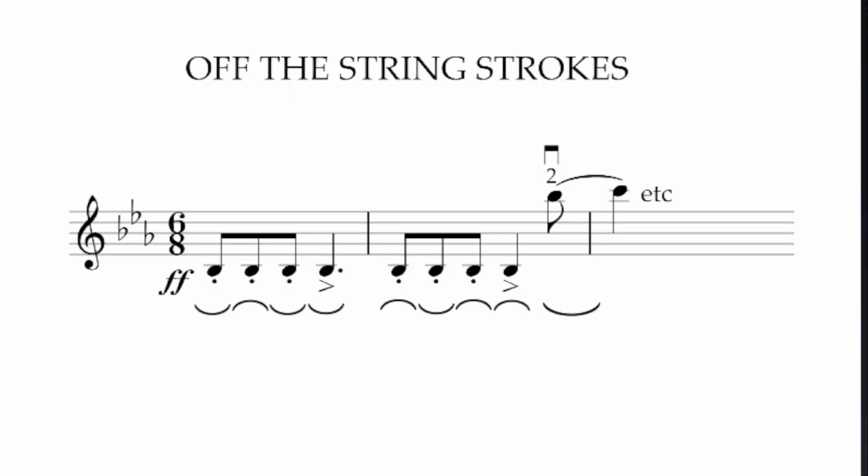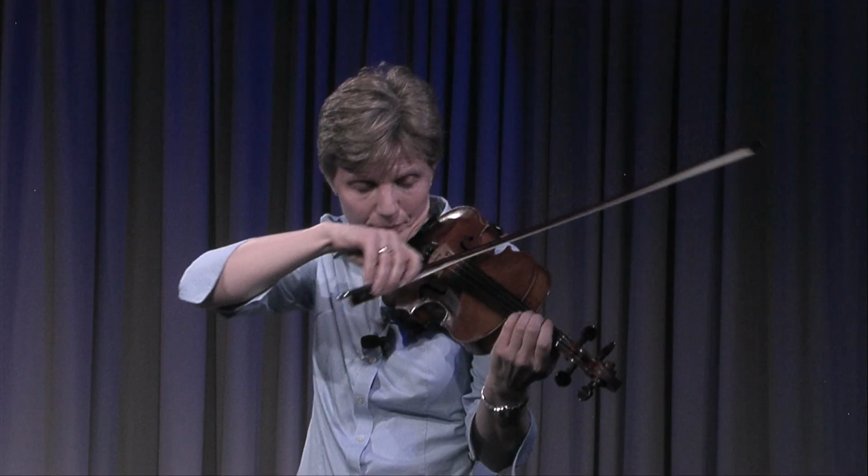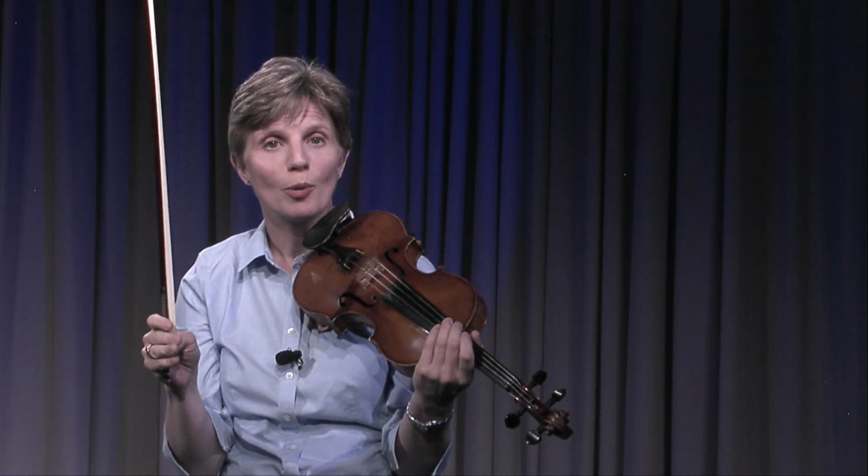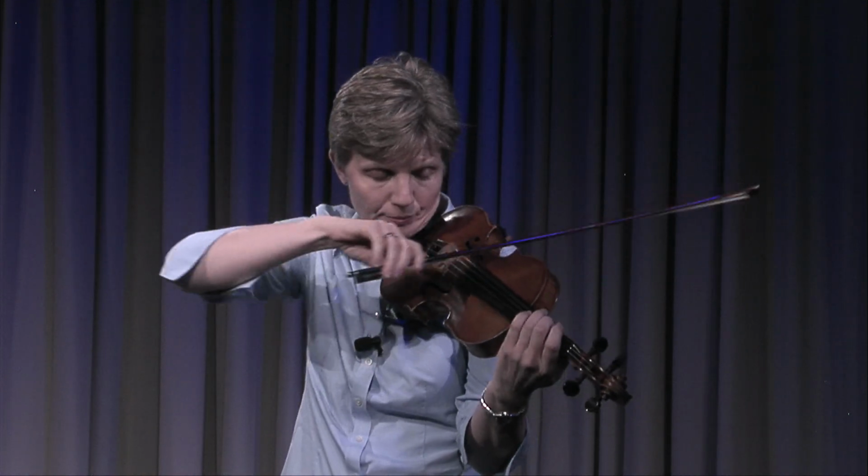If we look at the second version of the same pattern on the B flat, we can see that the last staccato note includes a leap in both arms to get to the E string B flat. In the second version of this figure, we not only need to show the same three-note rhythmic figure, but the final staccato note has to include the leap to the E string for both the bow and the left hand. It doesn't mean that the final staccato note needs an accent, it just means it sends the bow and the left arm over to the E string.